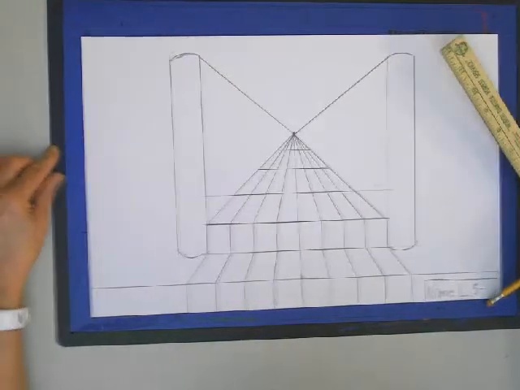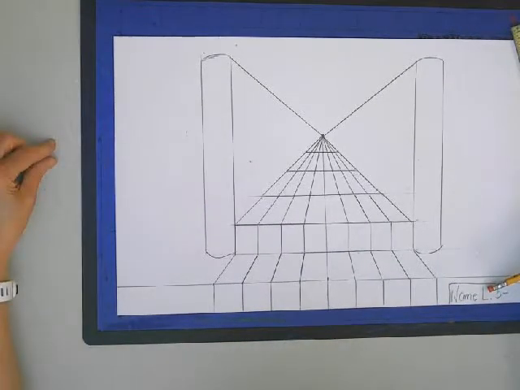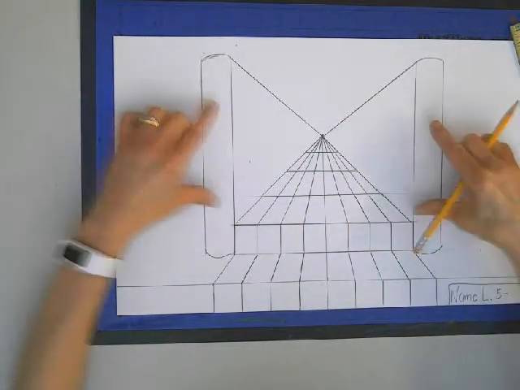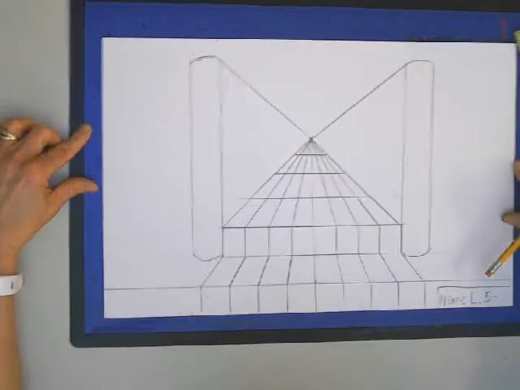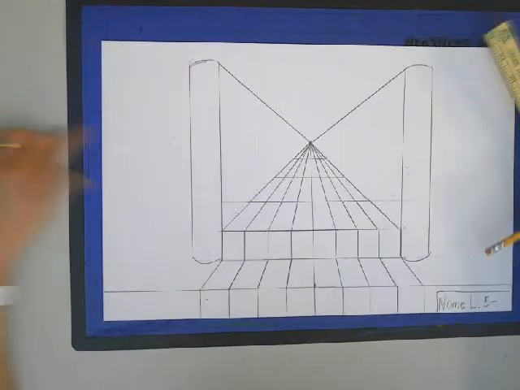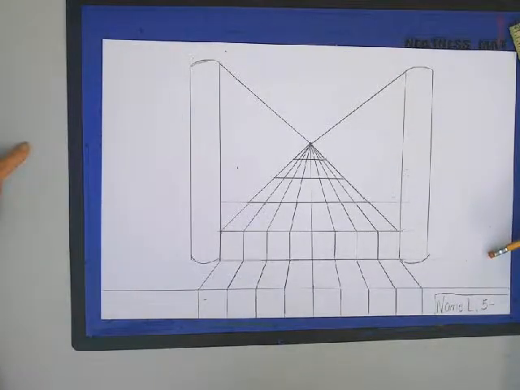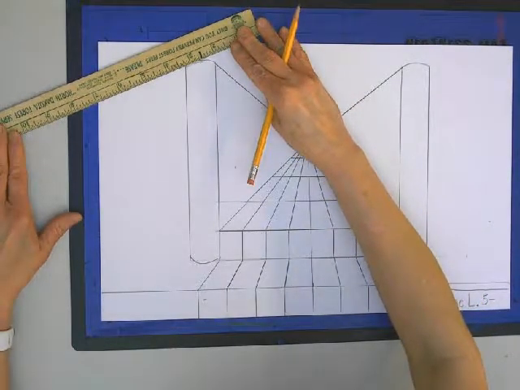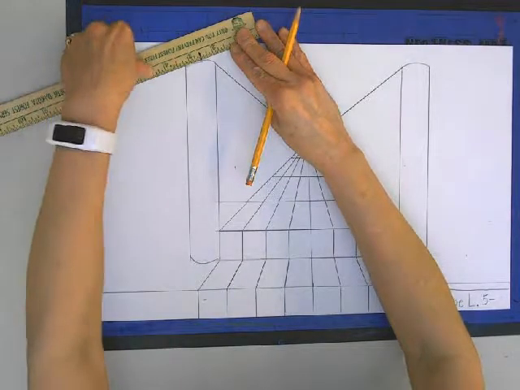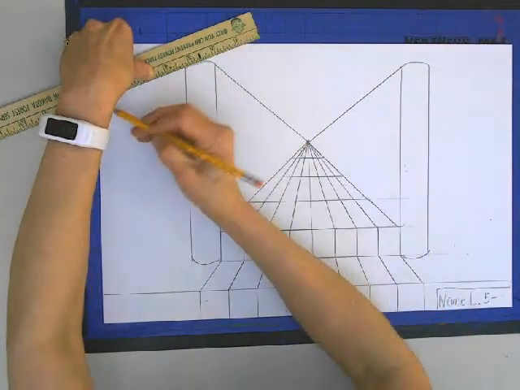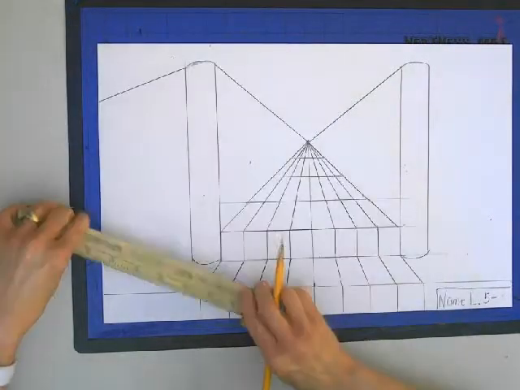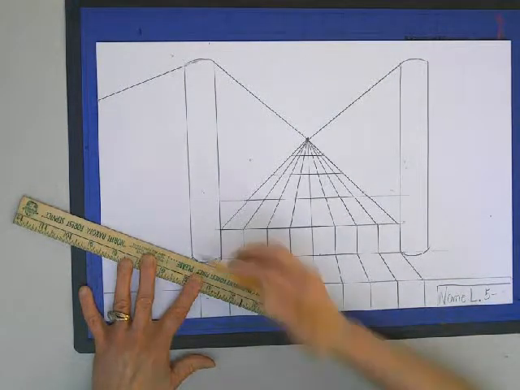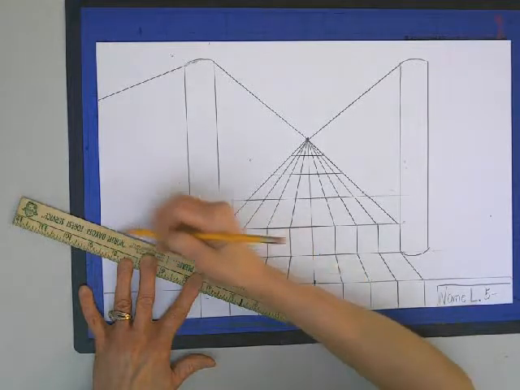Now for this, we're thinking about an imaginary vanishing point going off to the side, because this is our 1-point perspective, but if we had a vanishing point going off to the different sides, it would actually be a 3-point perspective lesson. And since I have an imaginary one, it would be off the picture. Now, what I'm going to do is use my imaginary vanishing point, and I'm going to make part of a wall that's connected to my structure. And I'm going to draw this line coming up. I'm going to go down here, and I will make this line coming up.